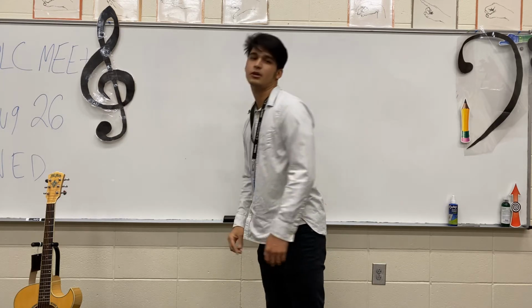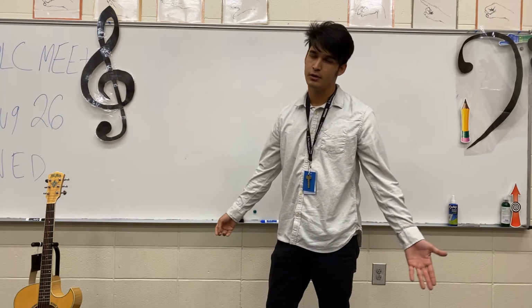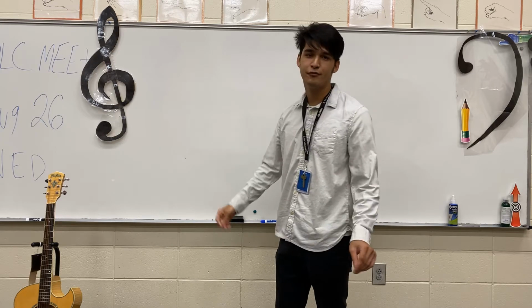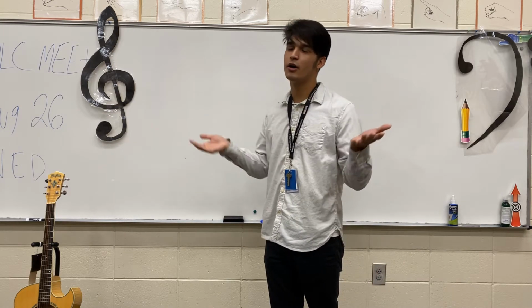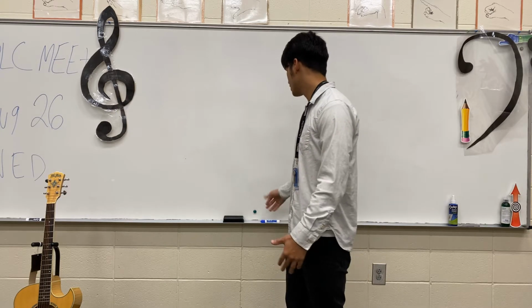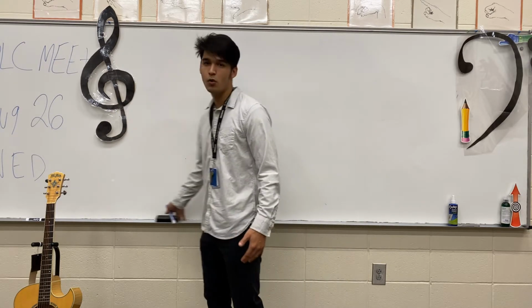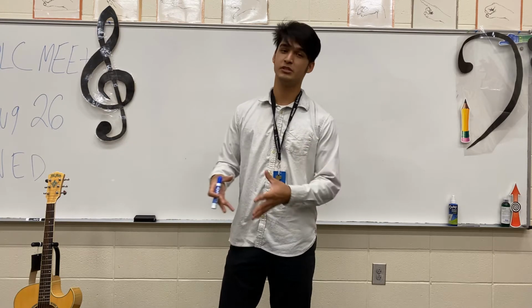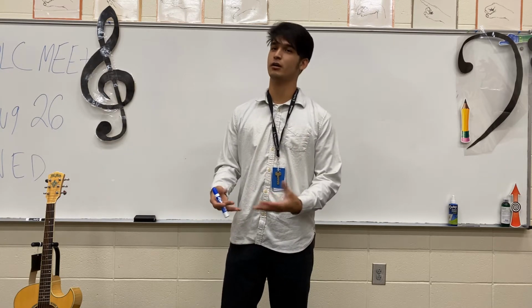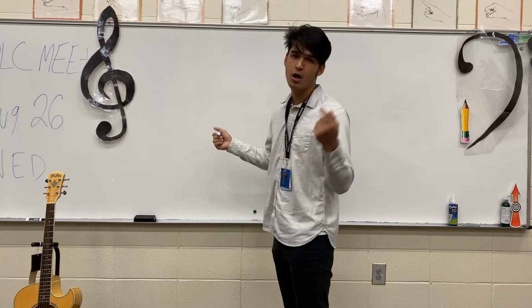Okay, so what we're going to do, we're going to talk about form today. Everyone say form. Form. Alright, all that is, the form of the song, or a piece of music, is the order in which every part is put together. It's just the construction of a song. Alright? And we label them with letters.